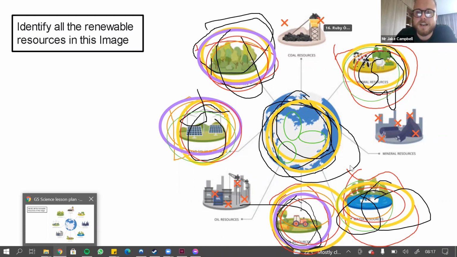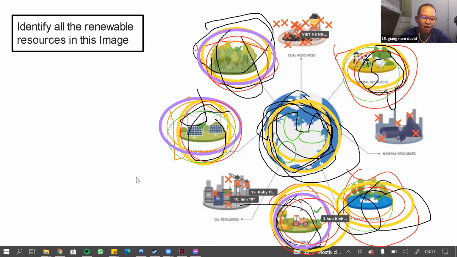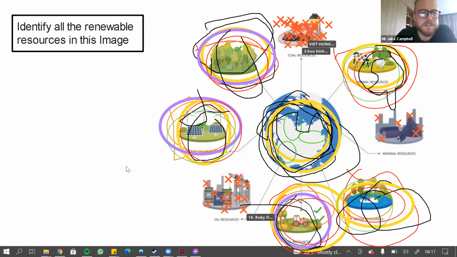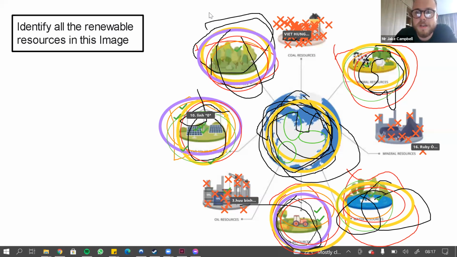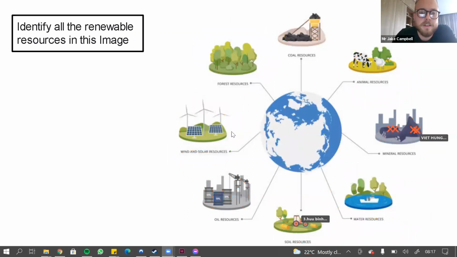Yeah, Ruby, cross it out. Boo! We don't want non-renewable. Non-renewable might be helpful, but it's not harmless to the Earth. Yeah, it definitely is. All right. Nice, class. Pretty easy task, right? Just wanted to make sure we're all in agreement on this. No one's getting it wrong. That's fantastic.